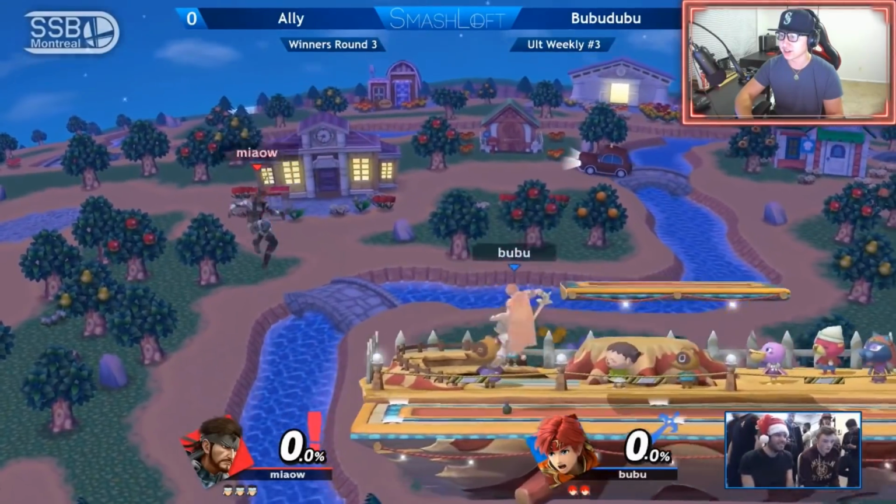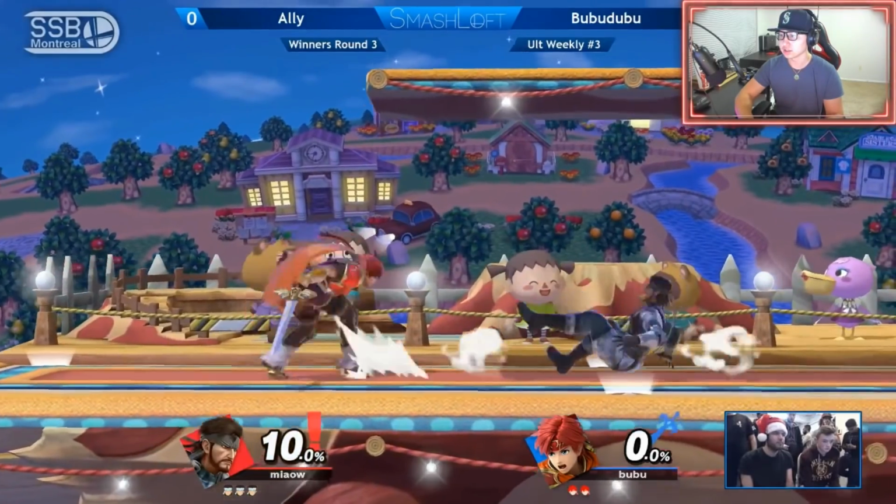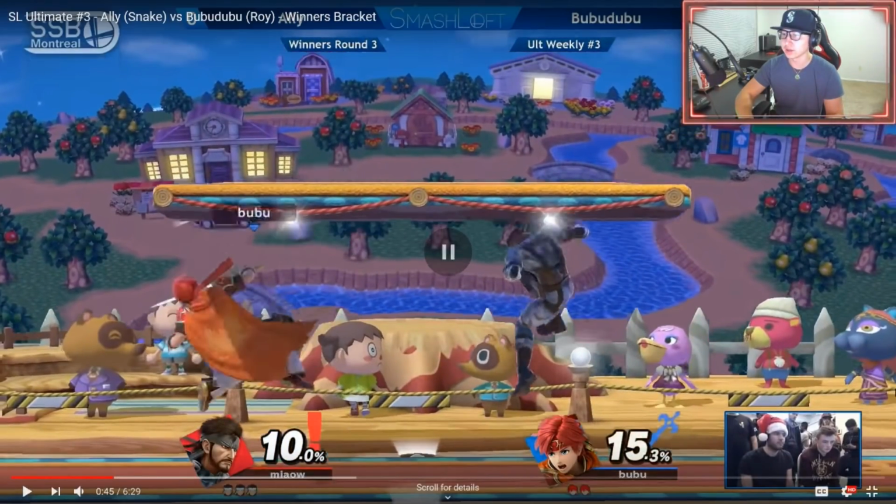Okay, so second stock. That was pretty quick. All right, so he goes in with down air for out of shield. An out of shield is when somebody hits you while you're shielding, and then your punish after you shield everything is called out of shield. Snake's best out of shield option is a short hop down air. That's really his best option.